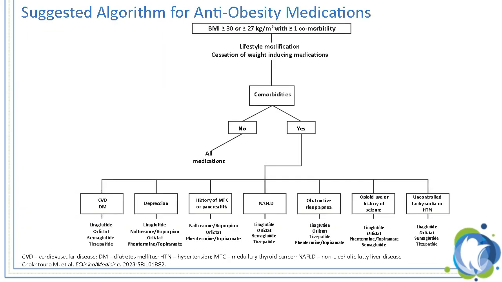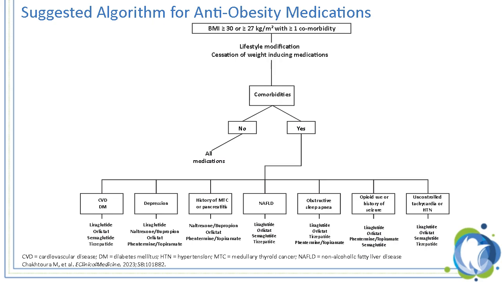And this slide shows a general algorithm for thinking about which anti-obesity medications to use. So as I think about this, first I want to make sure somebody is a good candidate. I make sure that they are at a BMI and comorbidities which is indicated. So again, greater than 27 with comorbidities or greater than 30 without comorbidities. And then I think about safety. All of the medications I've mentioned here are safe. And I think about their contraindications. So do they have seizure disorder, glaucoma, hyperthyroidism, pancreatitis, family history or personal history of medullary thyroid carcinoma, or multiple endocrine neoplasia. Depending on which of those contraindications they might have, I would rule out certain medications.